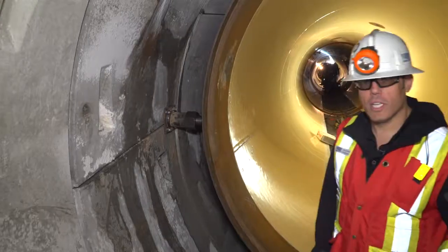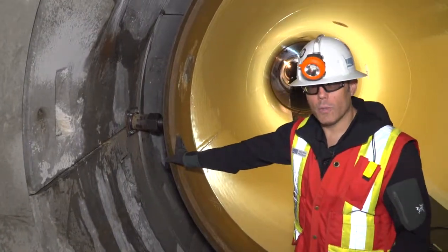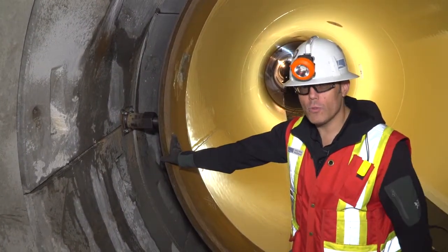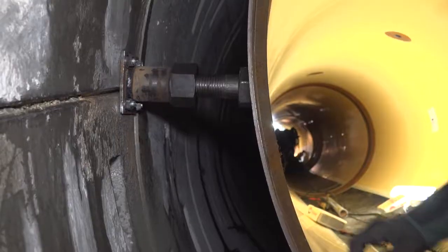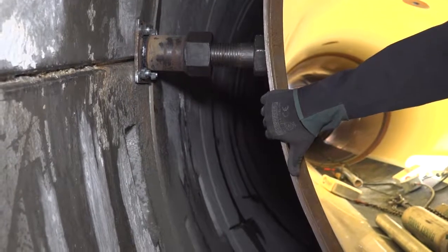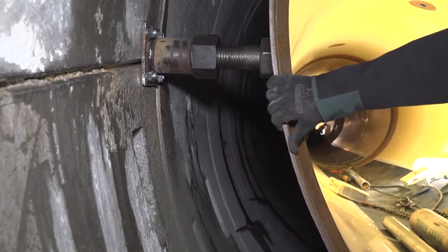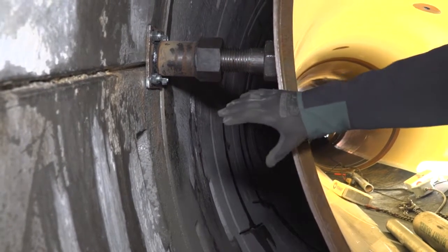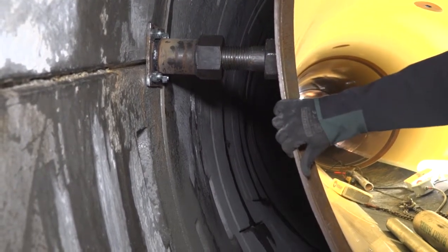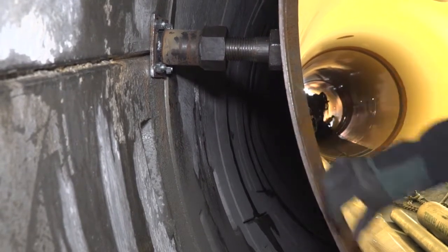So we've come further into the tunnel now, so we can take a look at the steel liner that's being installed, which will eventually transport the water through the tunnel into Surrey. You can see here the gap between the steel liners for the tunnel and the tunnel lining itself. This gap is about 40 centimetres, and eventually we will fill this void with cement grout to hold the tunnel liners securely in the tunnel.